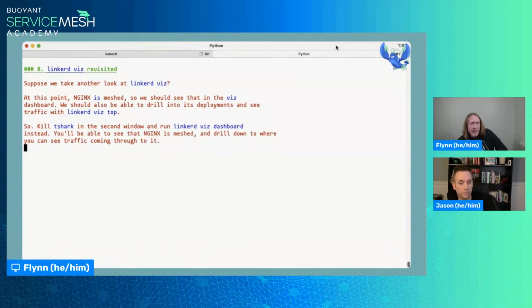That is a fascinatingly advanced question. The interesting thing here is that once you mesh this, the communications that you're going to get from Linkerd's proxy will be clear text. You won't see the certificate at all. And I think probably the best thing to do is to hold off on that question, and we can come back and talk a little bit more about that.